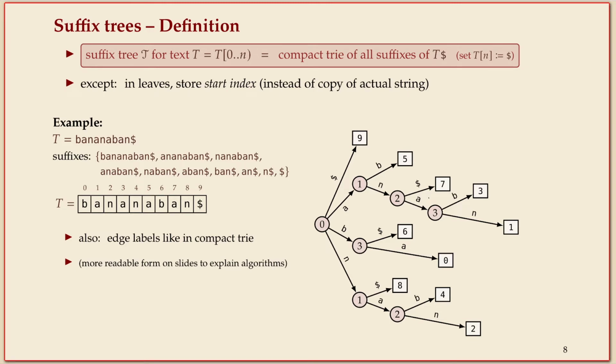One thing I should say about tries, I haven't pointed this out in the previous section. If you have a set of strings, or a set of suffixes in this case, you can insert them one after the other in a trie, and the resulting trie doesn't change if you change the order of insertions. That's very different from binary search trees, where you remember if we had the sorted order, it would be this completely degenerate case, and if you balance it more, then it would be nicely balanced. Not for tries. In tries, the structure is completely dictated by the strings, and so the order of insertions doesn't matter. That's one convenient bit.